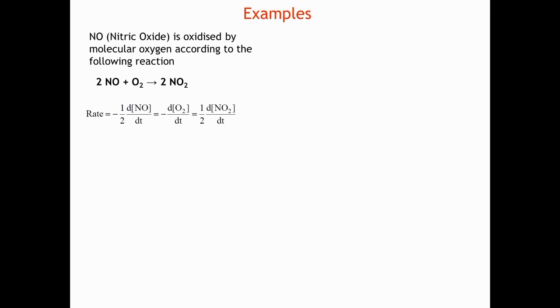So here, really simple reaction. 2NO plus oxygen goes to 2NO2. So we know there are 2NO, the stoichiometric coefficient here, that's here. The stoichiometric coefficient for the oxygen is 1, so it's just 1 there, and the stoichiometric coefficient for the NO2 is 2. So the rate of consumption of NO is considered there, consumption of O2 there, and production of NO2 there.